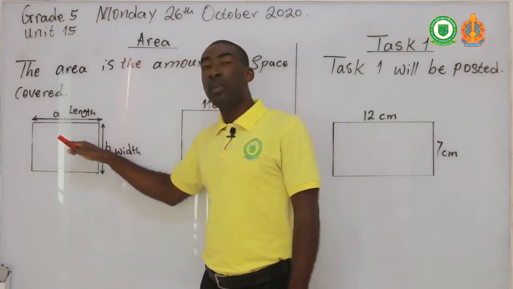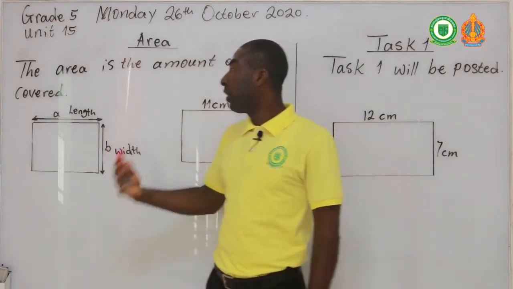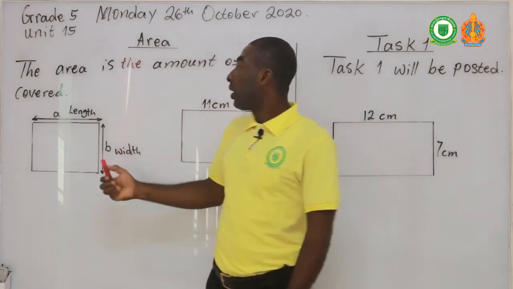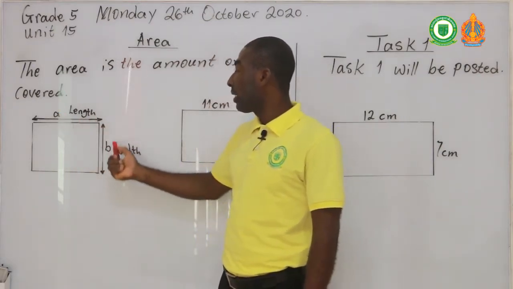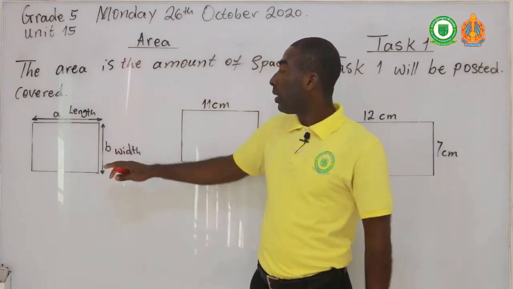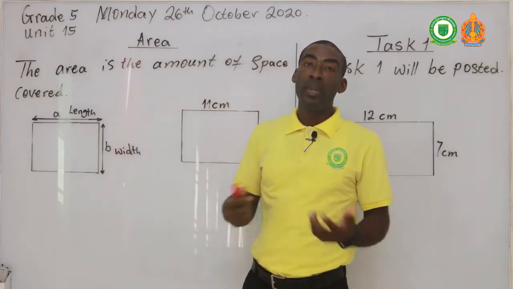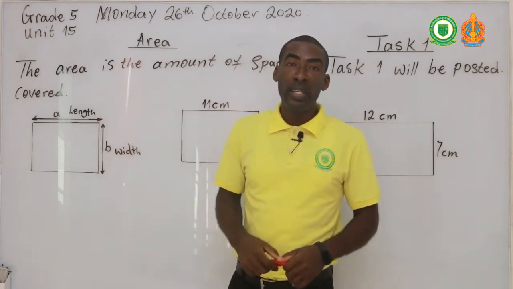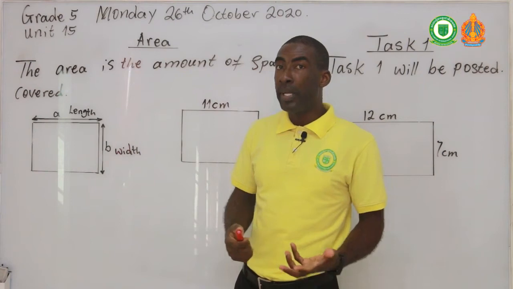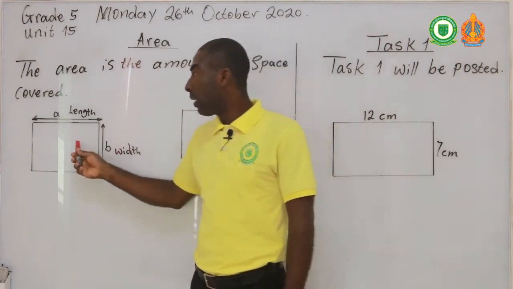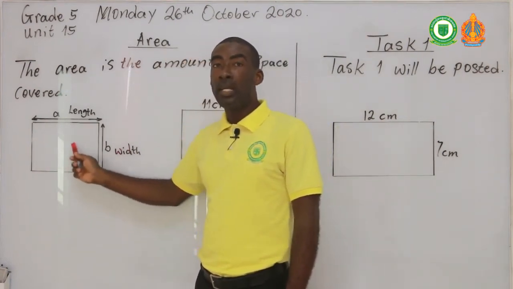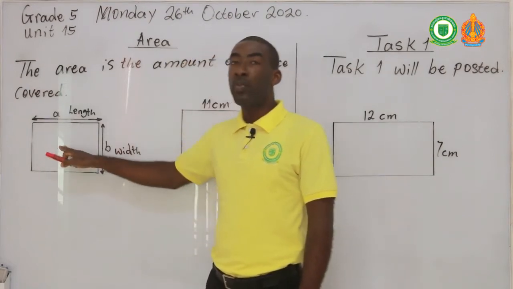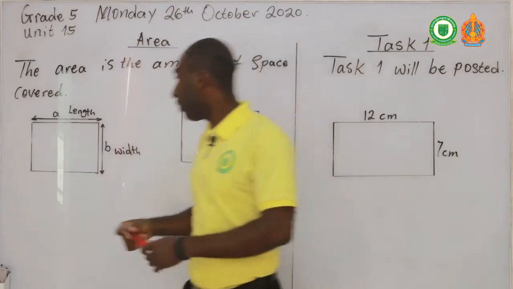So we'll take this as a rectangle. In every four-sided or quadrilateral figure, it has the length and then it has the width, okay? This width can also be called the breadth. So these are the two things that we'll be using to find the area. And to remind you again, the area is the space that is covered. So the space of these four walls, okay? These four walls is what we're going to look for.